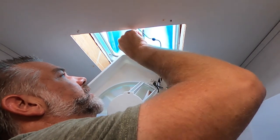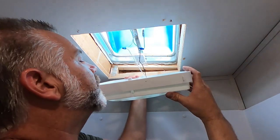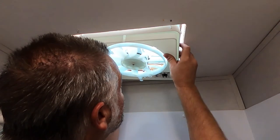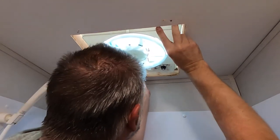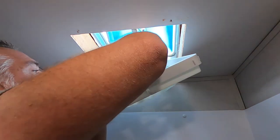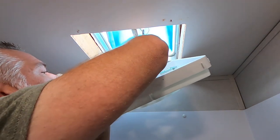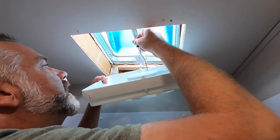Connected. This really doesn't need to be a watertight connection because there's not supposed to be any water up here anyway. We've got to also make sure that the wires don't come in contact with the fan blades. And it looks like we're gonna be pretty much okay. I do need to make sure that stuff is out of the way of my gear assembly. So I kinda just did a little weird job of assembly on that.